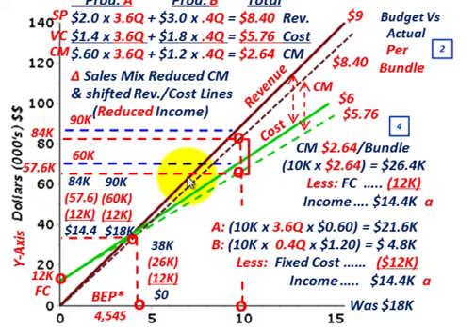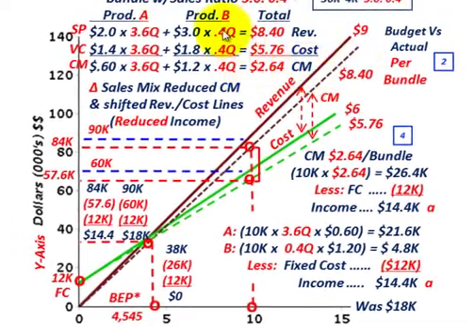And the point is, the whole point of this exercise was not only to determine how you determine your income here, but to determine the fact that you had that change here in your sales mix here. You had greater revenues here, $9 per unit budgeted versus what the actual amount was, $8.40, but you went down here 60 cents per unit because you had that change here in product B.